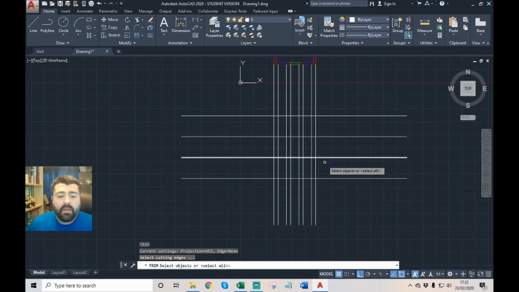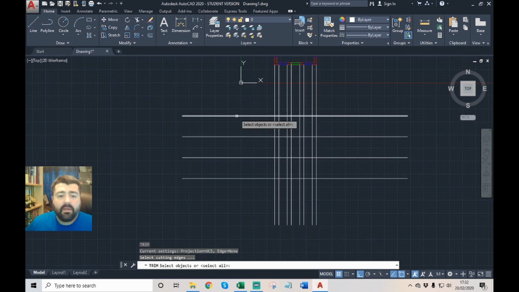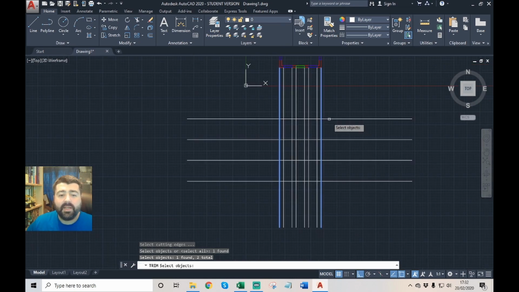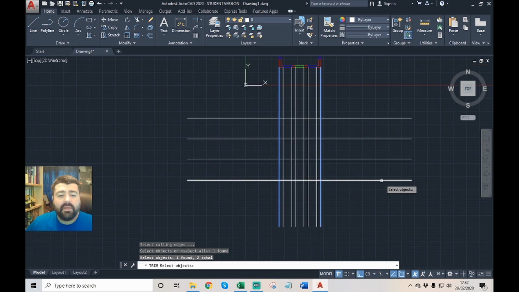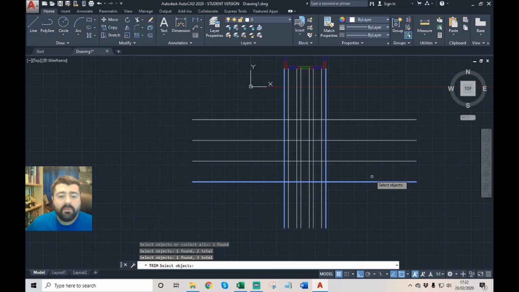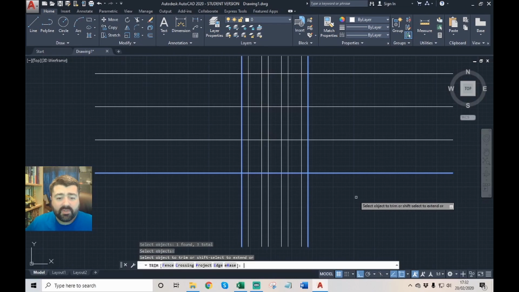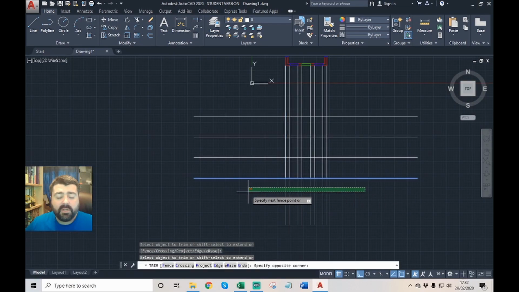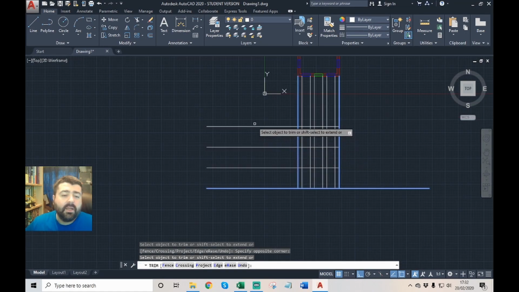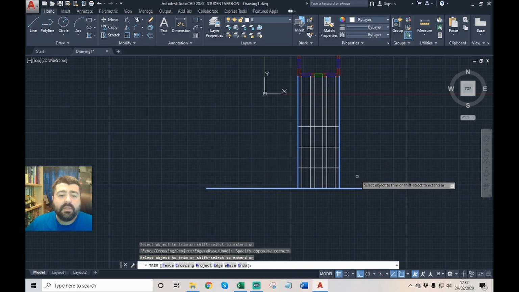So these lines here are all extra. This is the edge of the house. I know that there's nothing in the house that is this way or this way, so I'm going to select these 2 lines, and this is the ground level, and I know there's nothing south of here, so I'm going to click on that one as well, and then I'm going to hit space, and now everything that is below that line gets chopped, and everything on the right hand side of this line gets chopped, and everything over here gets chopped.